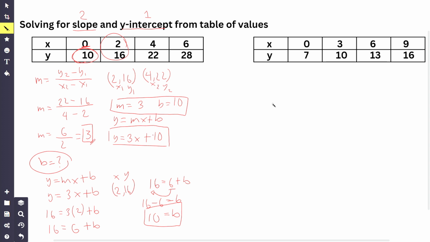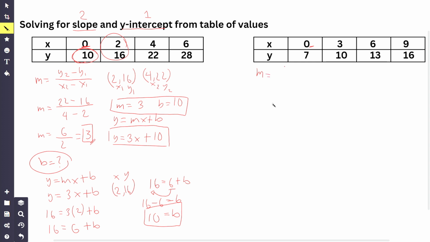So now we will proceed to the other example. However, you might want to pause the video first to try on your own. Okay, so now let's do part 2 with the other problem here. Again, as you can see, we have the 0 here. So later on, I won't try to solve for b using the long method anymore. I will just use this one here. So let's start first with our m.